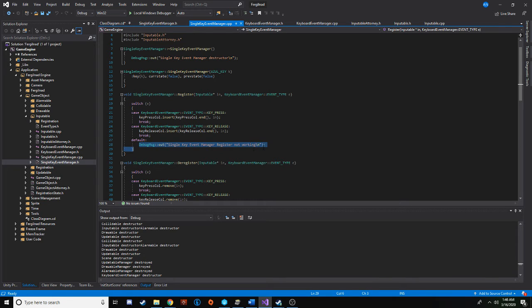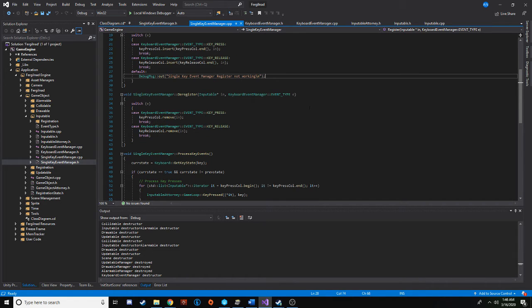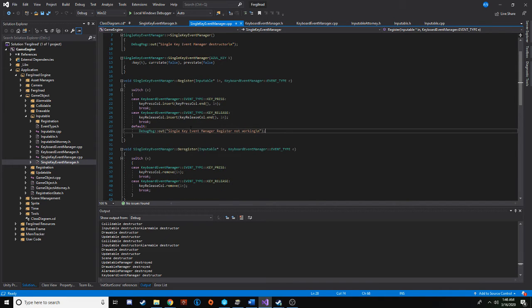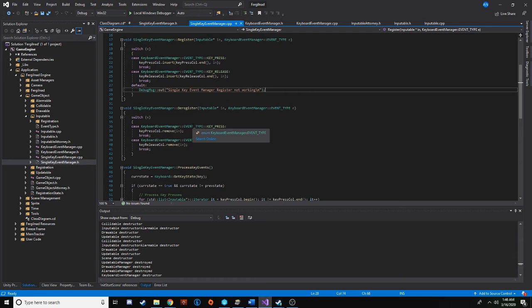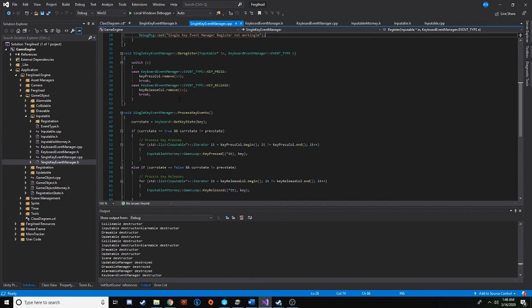And this is just to make sure that everything's working fine. This should never get called, and it does not. For the deregister, depending on the event type, if it's a key press, it'll remove it. Key release, it'll remove it. As far as removing it goes, it's not entirely efficient. I can make it more efficient by possibly using a delete reference.